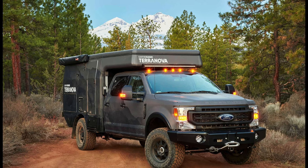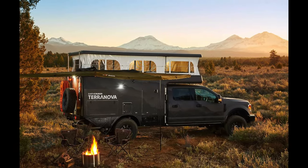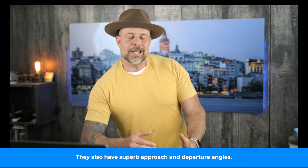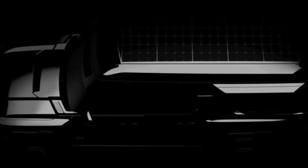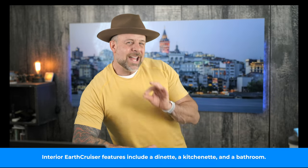If you're unfamiliar with EarthCruiser, they make some absolutely epic overlanding vehicles like the EXP. These vehicles allow you to stay off-grid for long periods of time, mainly because they have enormous fuel tanks — 60 gallons, in fact. Obviously the Hummer EV pickup doesn't need a 60-gallon fuel tank, but what it does need is a way to charge its batteries when shore power isn't available. The obvious solution is to outfit the truck with solar panels. The teaser image appears to show solar panels on the roof and on the sides, though GMC and EarthCruiser haven't let the cat out of the bag about the truck's full features.